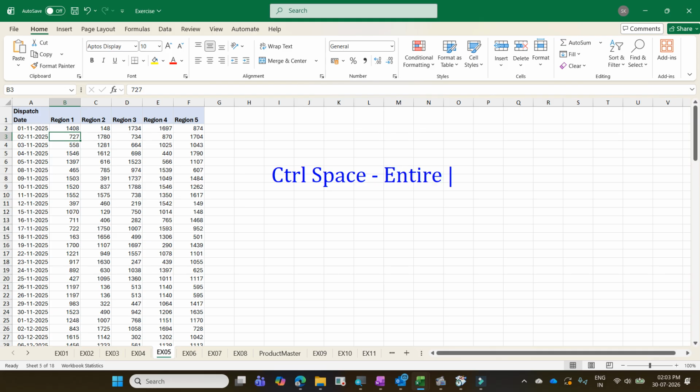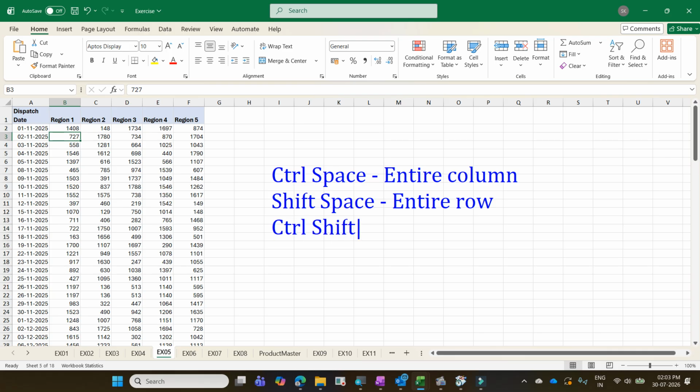Shift space bar is the shortcut key to select the entire row. Control space will select the entire column. Shift space will select the entire row. And if I press Control Shift space, all three keys together, it will select the entire table.